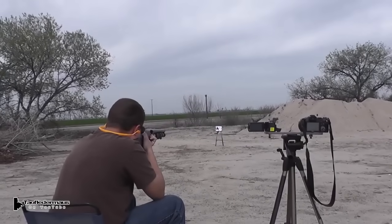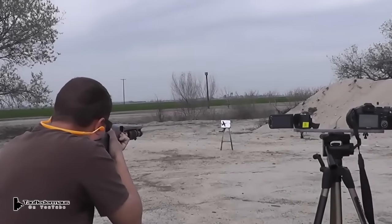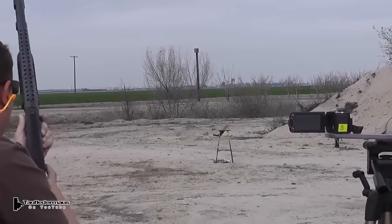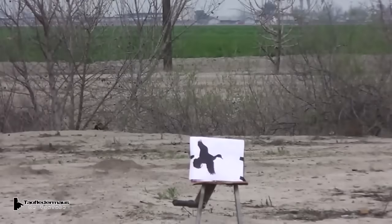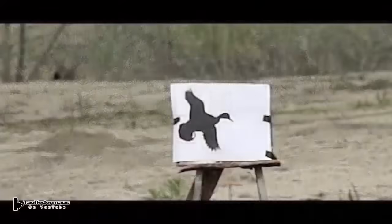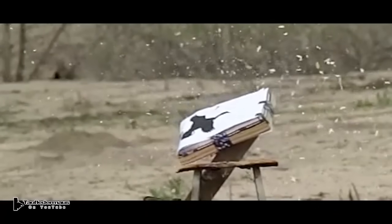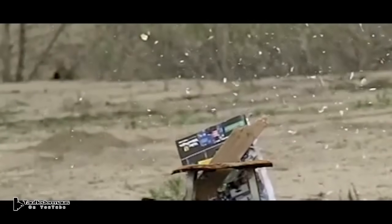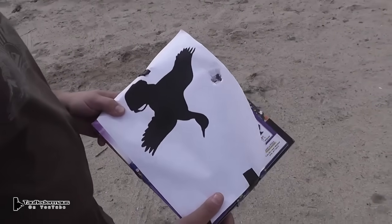Okay, let's shoot at that stack of books now. I didn't hit the duck but at least he hit the book, and I seriously doubt I could have done any better to be honest. When you're shooting a shotgun that doesn't have any rear sights, it's very common for people to shoot high with it — I do it all the time too. So I was just pleased he hit the book.